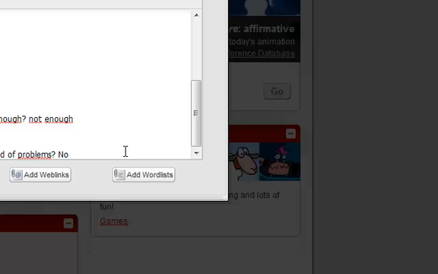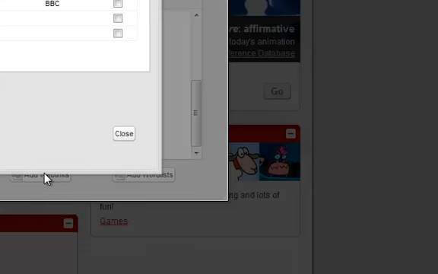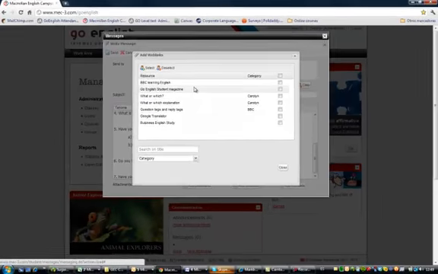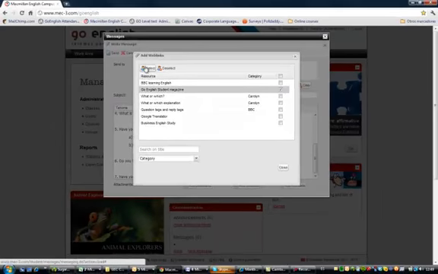Once you've completed that, you can also add some attachments for your students. For example, you could add a web link. Just select from the list of web links that have been saved to My Web Links. I'm going to add the Go English Student Magazine.